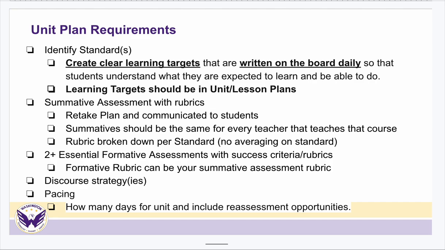That formative rubric can be your summative assessment rubric also. So that means what I have on a formative can be part of my summative assessment rubric as well. Because remember, it is backwards planning. So we are taking that summative, taking part of it as our formative, and maybe there's another chunk that is another part of our formative.